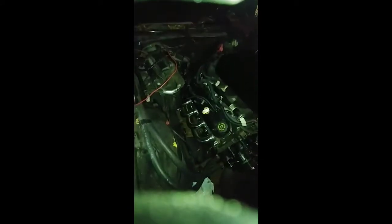But again, this car here is about a week out also. Pretty much we got the return line already ran for the power steering. We're gonna go ahead and get the pressure line. Oh, that is the pressure line, excuse me. So we just need to get a return line on there, get the transmission lines ran, and then get the fuel lines ran, which all of that'll pretty much be done tomorrow on all the cars.